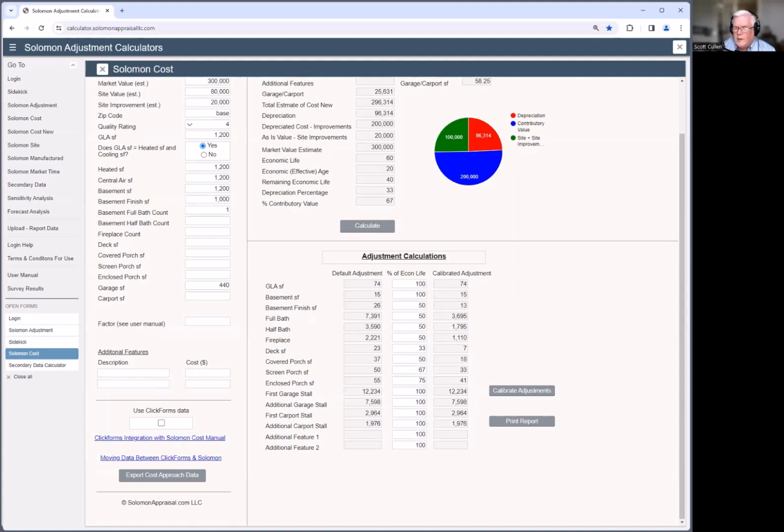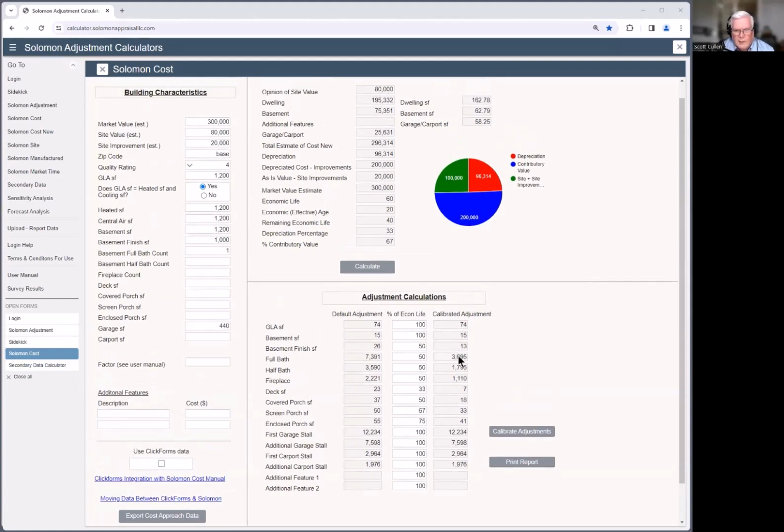These are depreciated cost adjustments that are enhanced by understanding that not all components of the house depreciate equally. The house as a whole has a 60-year life, but some parts are less. Again, like the 20-year roof, the 20-year or 10-year paint and carpet. So my next step would be to use these adjustments in the grid. And if that grid says, hey, 300 was a good hypothesis, those are my adjustments. I've got my cost approach done, and I've got adjustments for the bottom half of the grid.